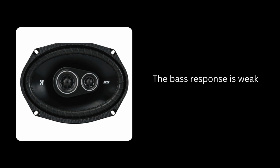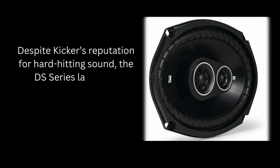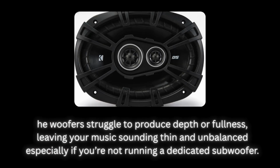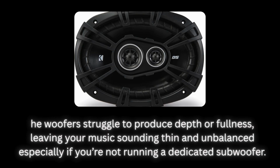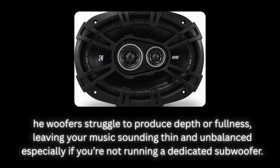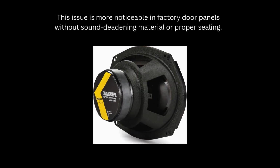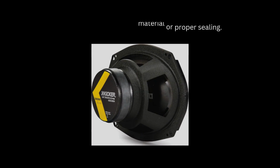First, the bass response is weak. Despite Kicker's reputation for hard-hitting sound, the DS series lacks real mid-bass punch. The woofers struggle to produce depth or fullness, leaving your music sounding thin and unbalanced, especially if you're not running a dedicated subwoofer. This issue is more noticeable in factory door panels without sound-deadening material or proper sealing.